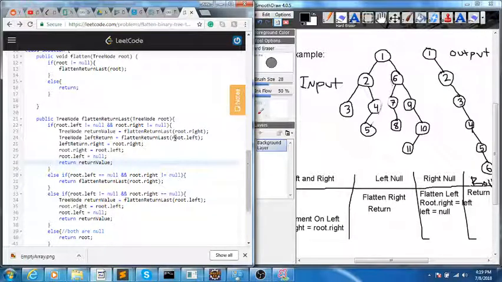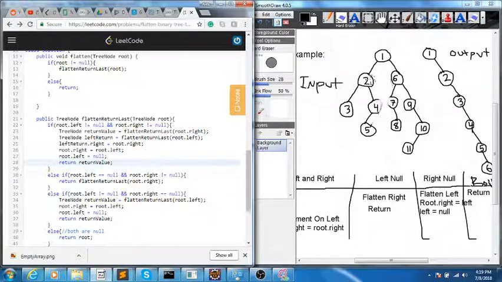So we don't really need the return, but for when we flatten the left side, we'll need a return for here. So we flatten the left side, we say, okay, neither side is null, so our return value will be the flatten of these 2 nodes. Our left return will be the flatten return of root.left. So we'll flatten root.left, they're both null, so we'll return this.